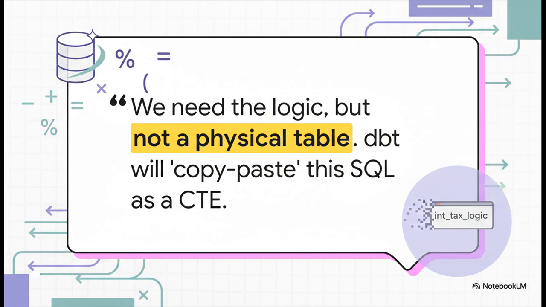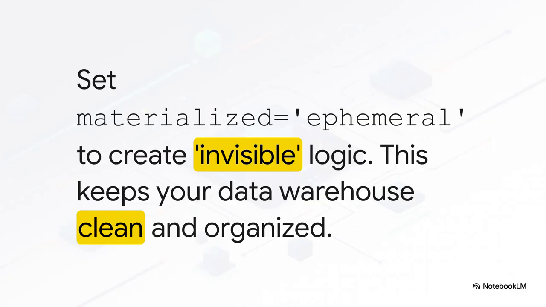We definitely need the math, but we don't need a physical table called int_tax_logic just cluttering up our database. By making it ephemeral, that object never even gets created in the first place. And just like with views, check it out, it's a single line of code. We just set the config to ephemeral.